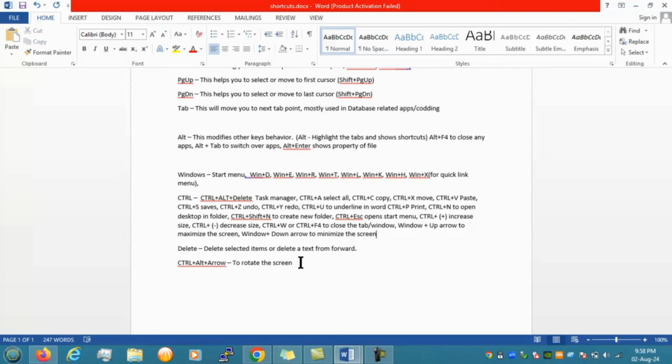Another pro tip I have shared here is Control Alt Arrow. It doesn't help to do something, but you should definitely know. If you press Control Alt Arrow, it will turn your screen to a different orientation.